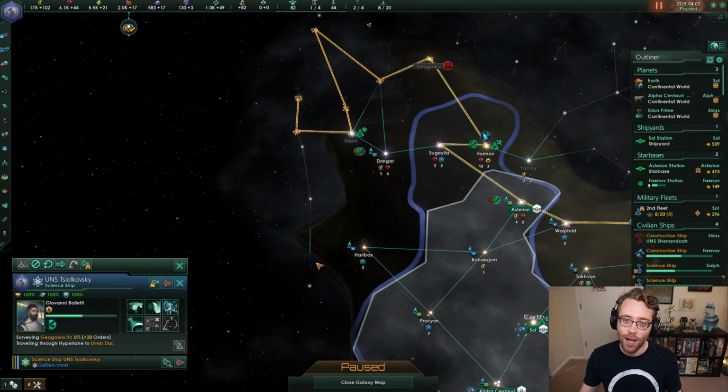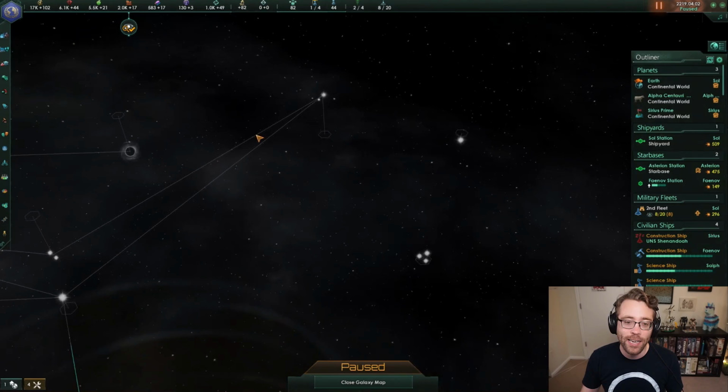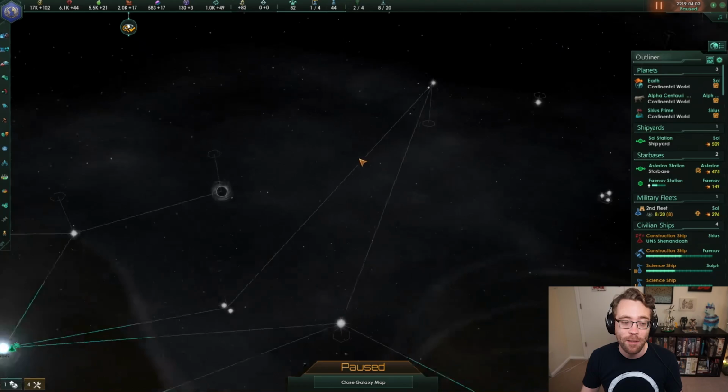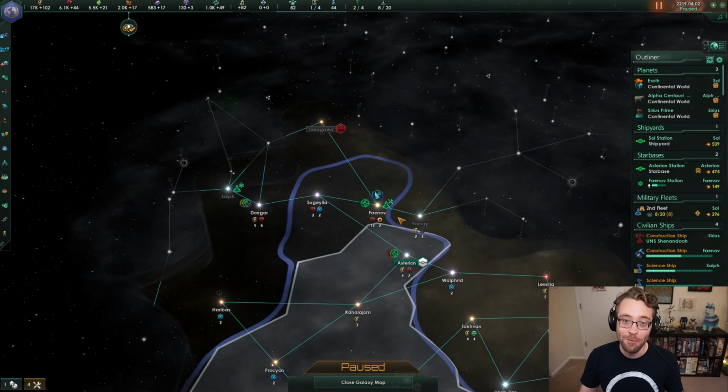But you'll always be able to tell whether a system connects to others by just taking a look at it, rotating the camera with the right mouse button, and seeing whether there are any hyperlanes that are connecting out to star systems nearby. I can see that this one's a dead end, and this one's a dead end, which means I was right. This is a star cluster that is completely contained, and Feinov is going to be our kind of final hope for our empire. It's going to be the front lines of a potential conflict with other empires in the galaxy.